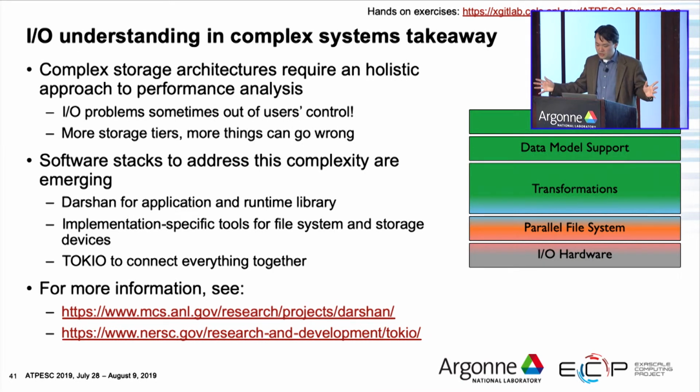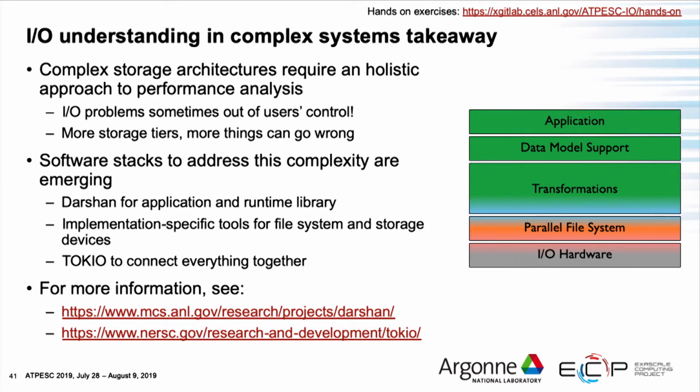So to wrap this all up in the last 3 minutes I've got: I/O subsystems, kind of the whole purpose of the architecture discussion that I showed before, is that these things are really complicated. There's a lot of disks, there's a lot of servers, there's a lot of networks, there's a lot of software. Your application is just the tip of that giant graph of all the things that your data has to flow through. So really to get a complete understanding of I/O performance, if you really have a major I/O problem and you really need to get every last bit per second out of it, it's often the case that you've got to take a more holistic approach to this.